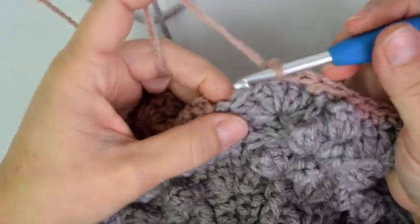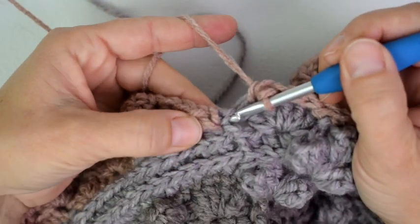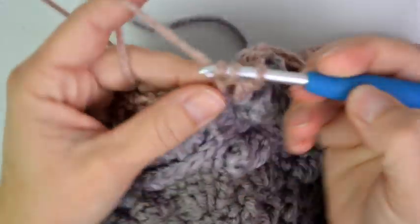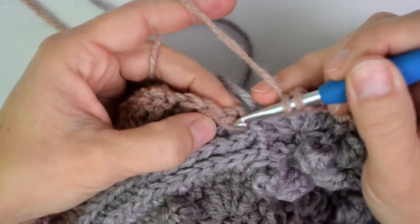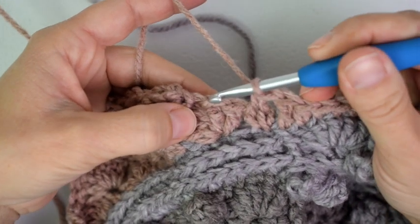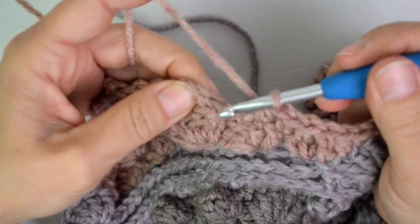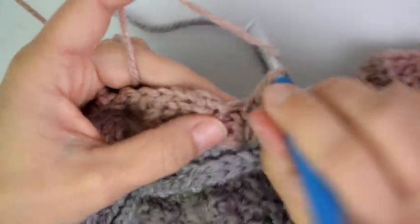And then I'm going to work another half double. And now I'm to this really low single crochet again, where I'm going to put a double crochet. And then now we're going to half double crochet across the rest of the way. So in the next single crochet, we're going to do a half double crochet. And then in the next 2 double crochets, half double crochet, half double crochet. And then here is a single crochet, half double crochet, I'm sorry, that's another double crochet.